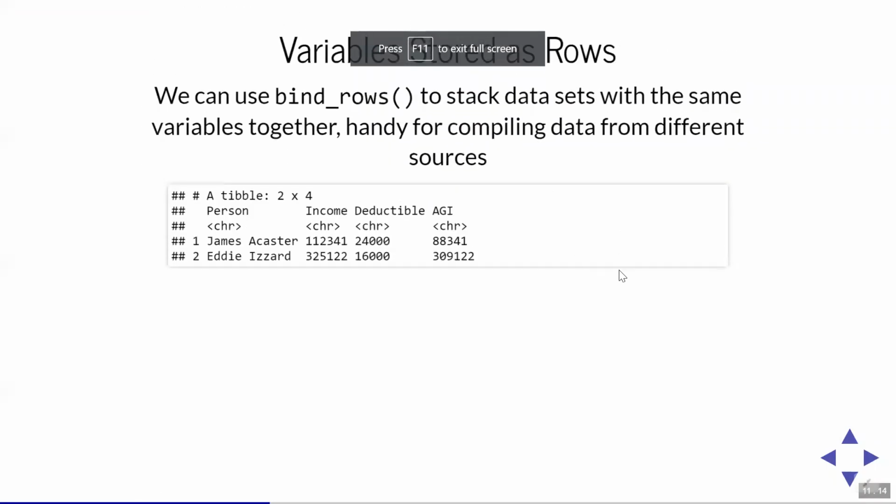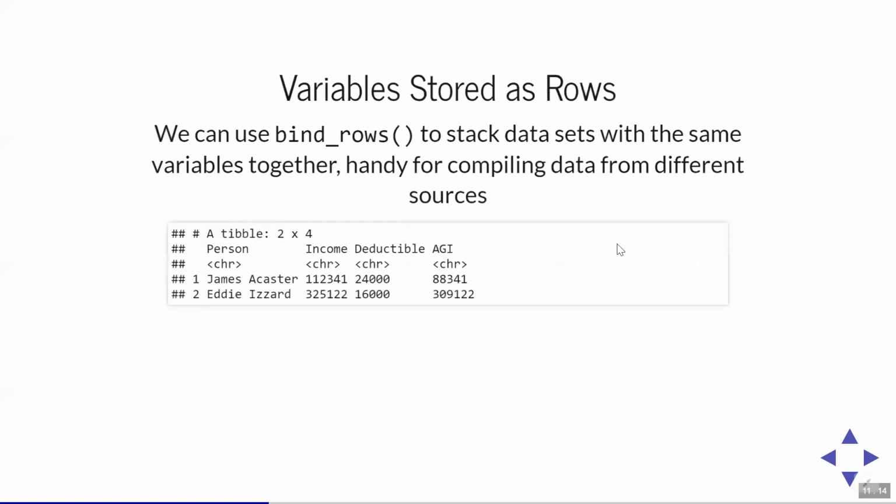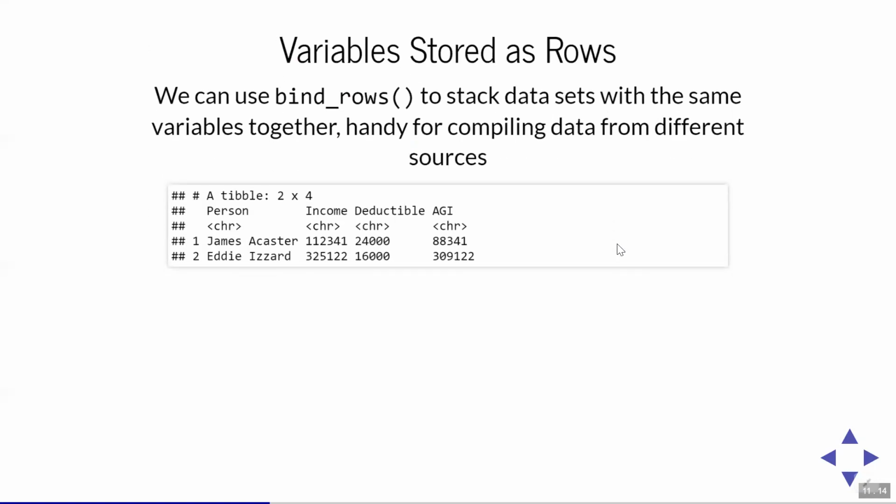Could you repeat the difference in application for pivot longer versus pivot wider just one more time to make sure I have it right? So pivot longer is when you have wide data and you want to go long. So if you have the same variable stored in multiple columns, then you can turn that into one column with pivot longer. Pivot wider is when you want to go the other direction. So if you have multiple variables in the same column, you can turn them into multiple variables with pivot wider. Thank you.